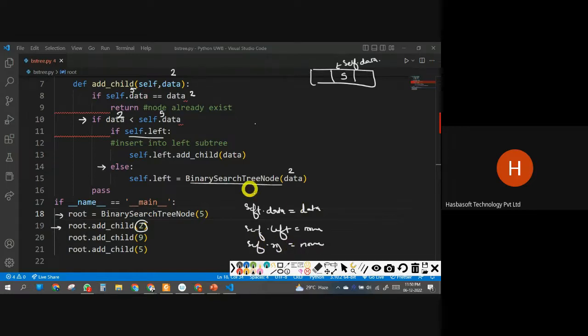This is the code which we wrote above, right? So here 2 will be passed and this 2 will be given to self data. Okay, that means we will be creating an empty box here with 2 as self data. The new self data will be this. So this will no longer be self data now. And here will be none and here will be none. Make sense now? Yes. Any confusion?